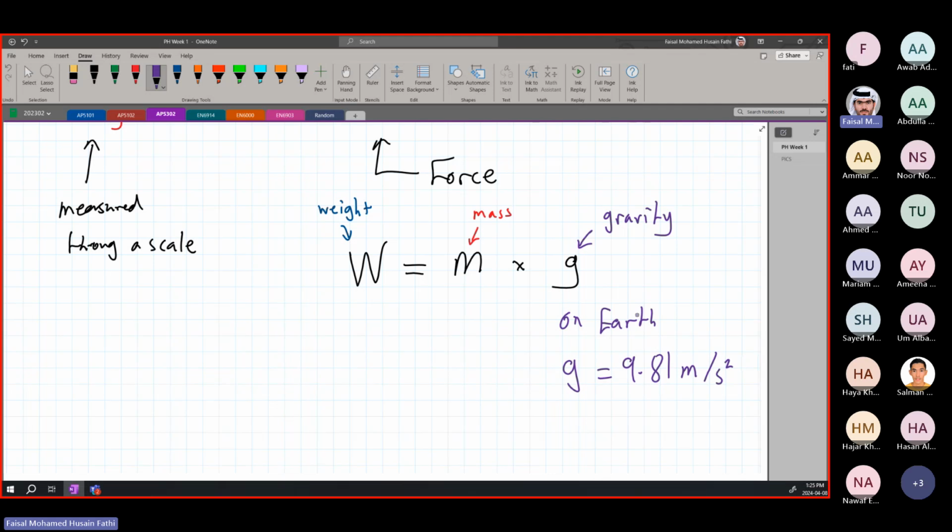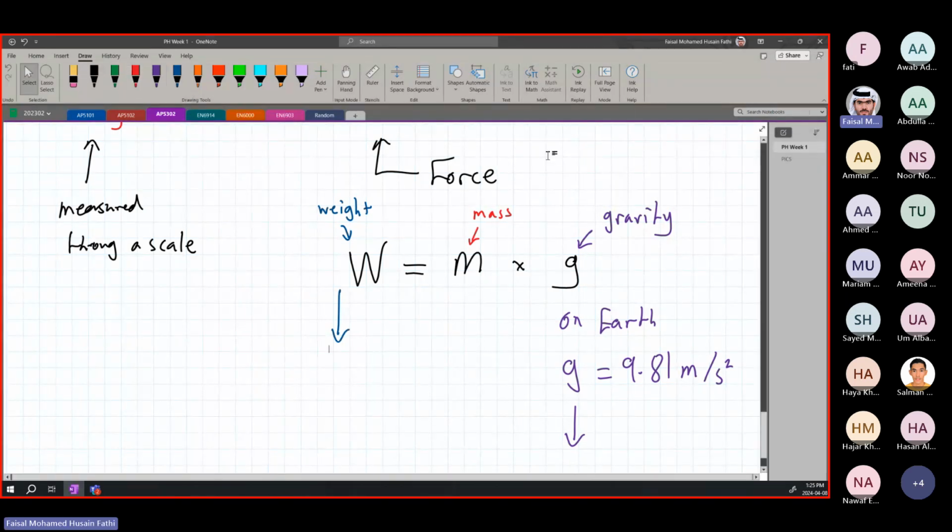It is a specific speed you are moving towards the earth, or a specific acceleration. If you are up in a plane and you want to go parachuting, when you jump out of the plane you're falling towards the earth and you're gaining more and more speed. You have an acceleration. So this is due to gravity. Gravity's direction is always downwards. It's always towards Earth. So the weight is also always going to be in the direction downwards. Then it's always going to be towards Earth. And mass has no direction. It is just a value.